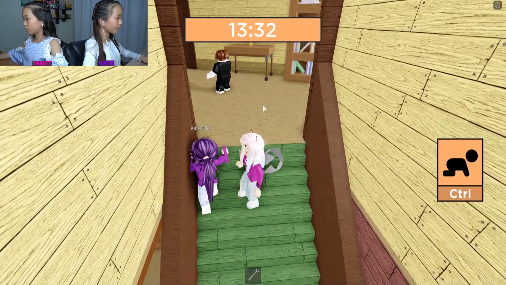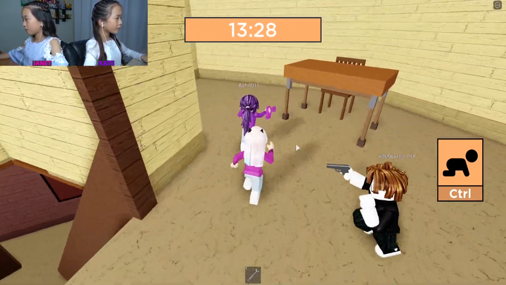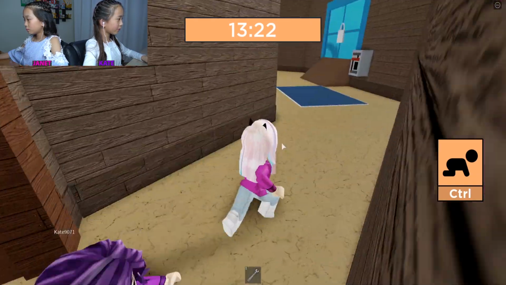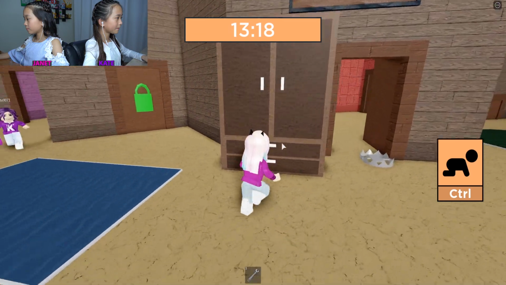There's still another person left. I'll sacrifice. Jake, go fast. He's coming. Run. Watch out, there's another bear trap here. I'll sacrifice myself. Great. It's okay. Don't worry. What's in here?